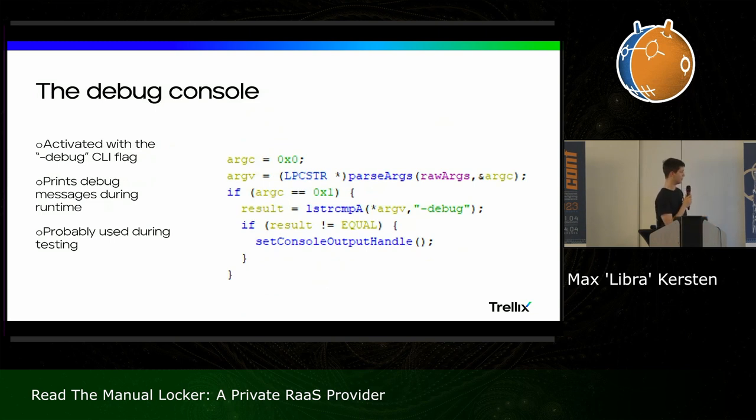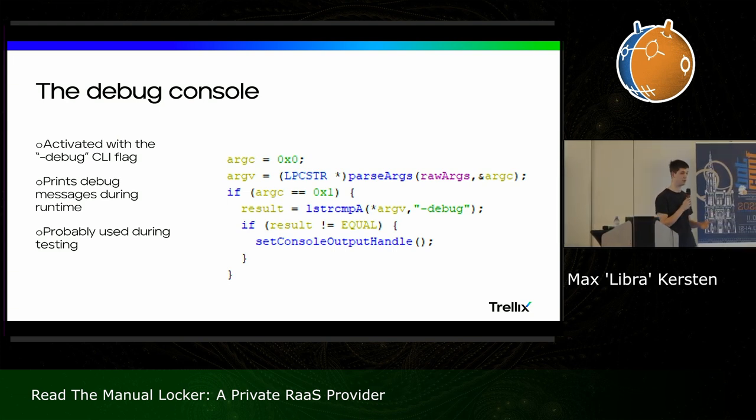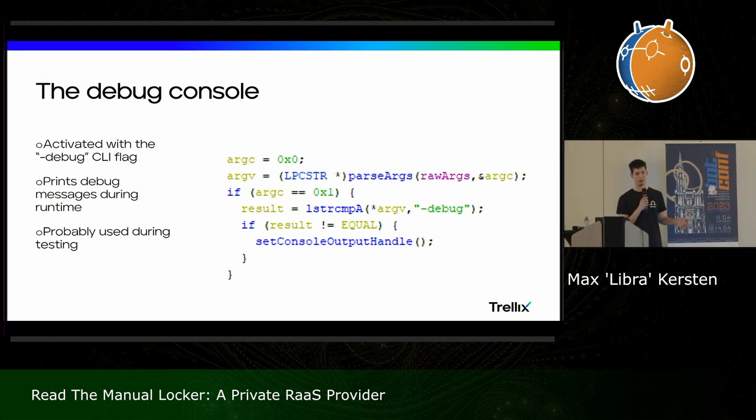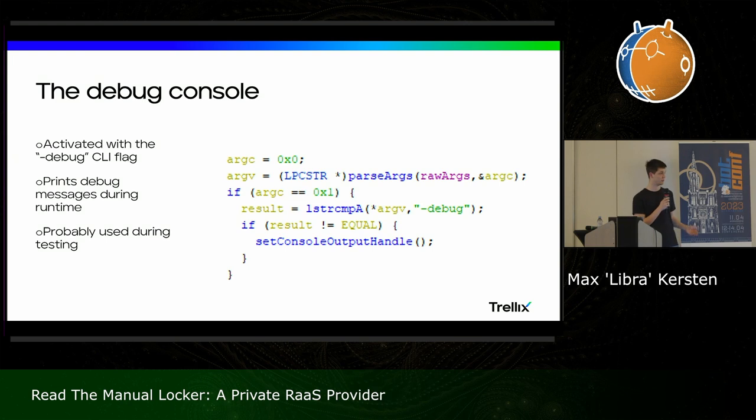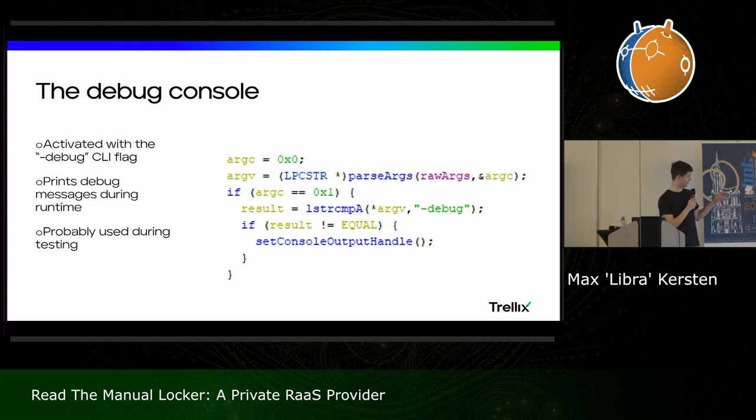Once it has administrative privileges — which is a must for the malware — we can assume that the operators take control of the systems prior to running it. Meaning they're not sending this out in a spam campaign in a massive wave, which also ties in with their modus operandi of laying low. If you only use this ransomware once you're already in a system, the chances of the ransomware getting detected are much lower. The debug console is probably to help them, and if you pass the --debug flag you get a nice message during runtime. There's no obfuscation in this binary other than some decompiled code.